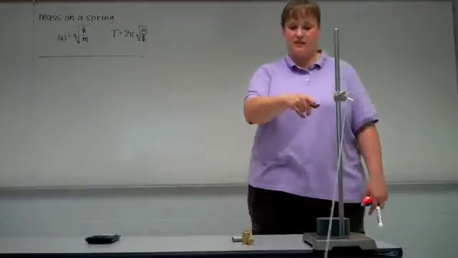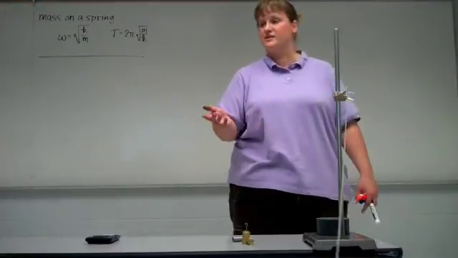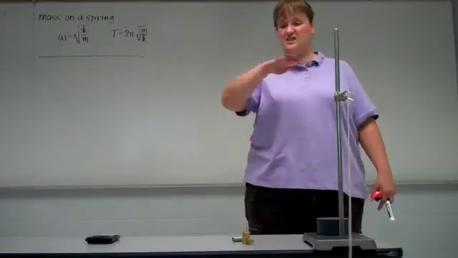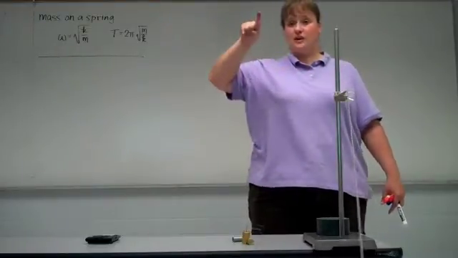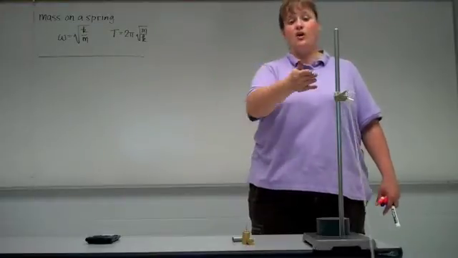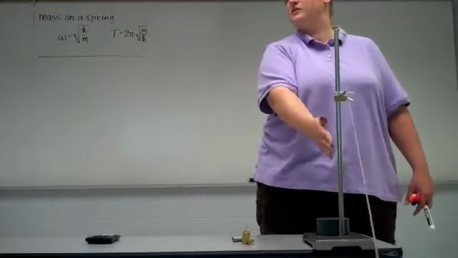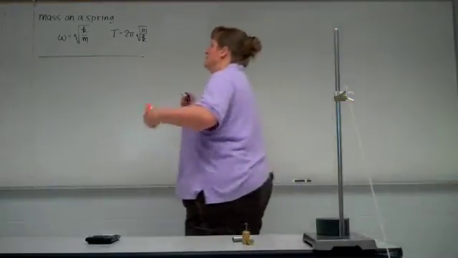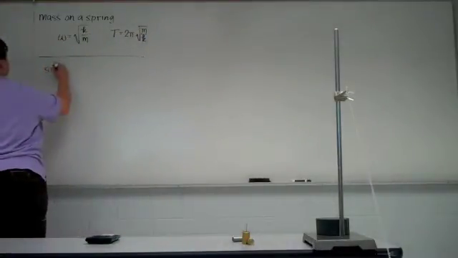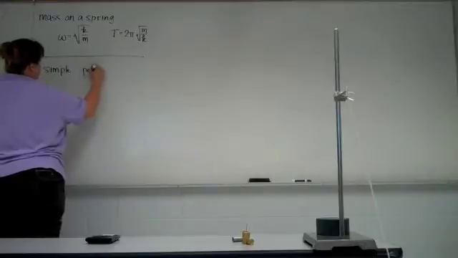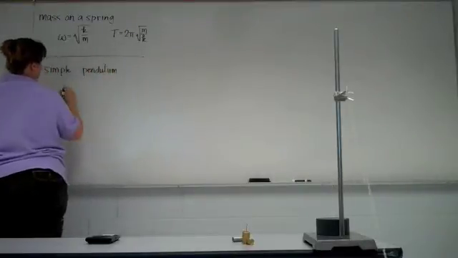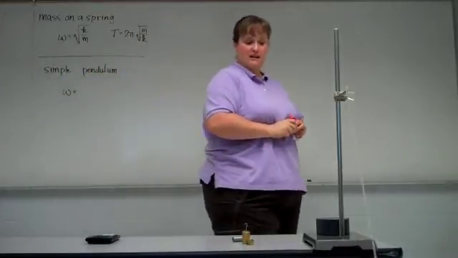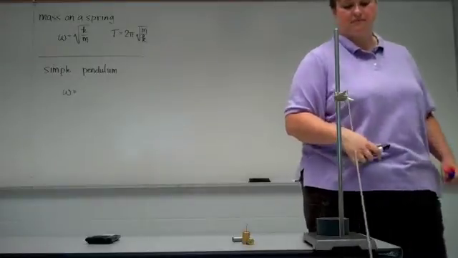Turns out, this motion can be described by a sine or cosine function, just like the mass on the spring could, as it swings back and forth. We could look at just its x position as a function of time. We could look at its y position as a function of time. Or we could even look at the angle that it makes with the vertical as a function of time. Any of them. Turns out we end up with the set equation that describes omega, the angular frequency, as a function of time.